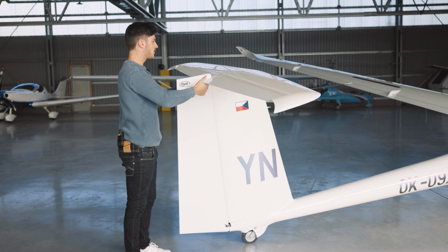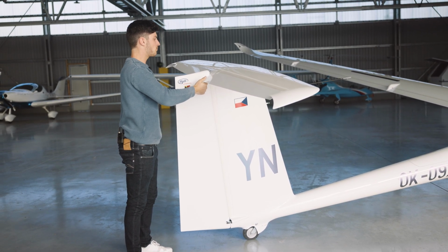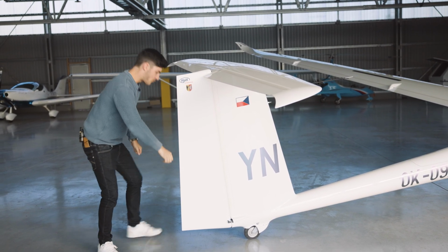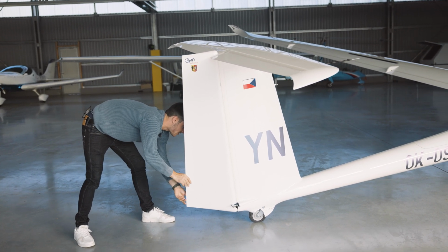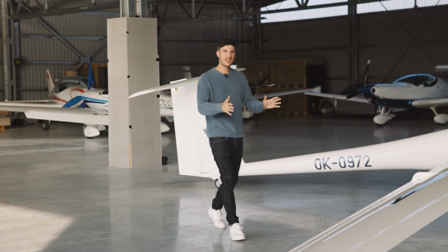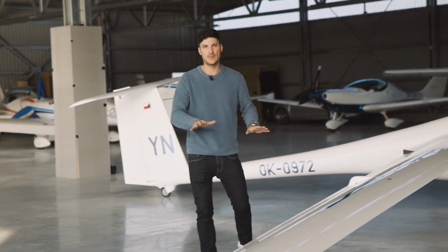Elevator up, elevator down to the middle and slightly move. Okay. Rudder to the left-hand side, right-hand side, to the middle. Let's continue with the right-hand wing. The steps are exactly the same as on the left-hand side, so we skip it here.